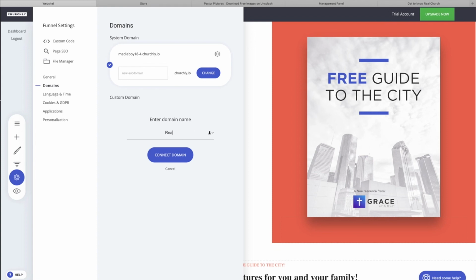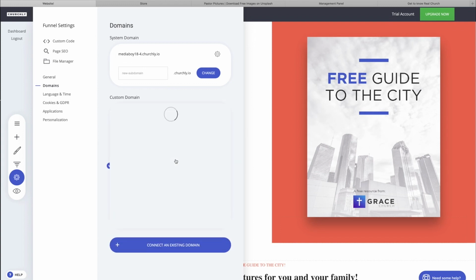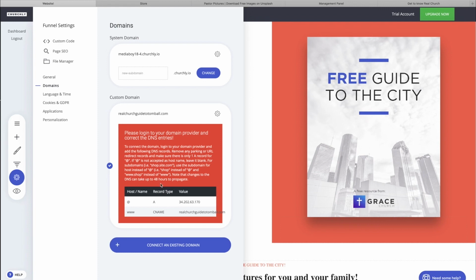So let's do it, Real Church Guide to Tomball.com. So that's our domain name. We would just need to go into our DNS settings. These are the instructions on how to do that. And we do cover this in another tutorial, in the advanced tutorial.